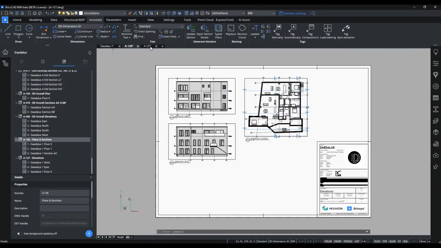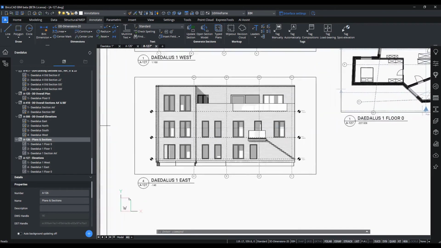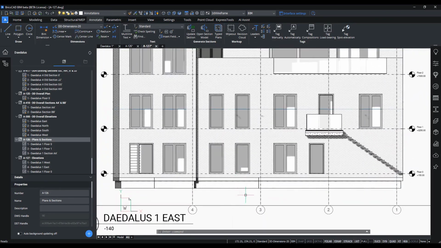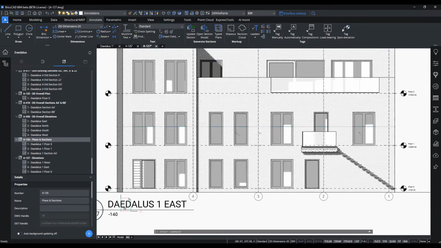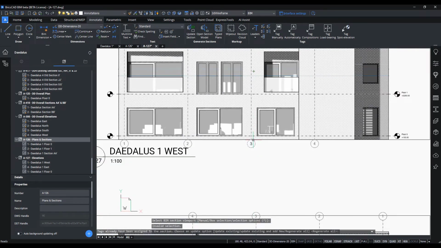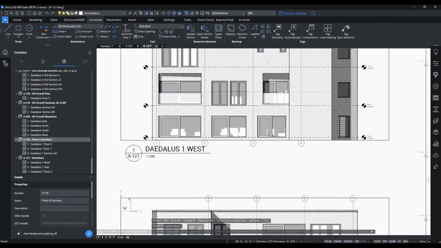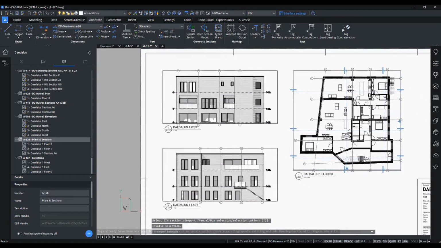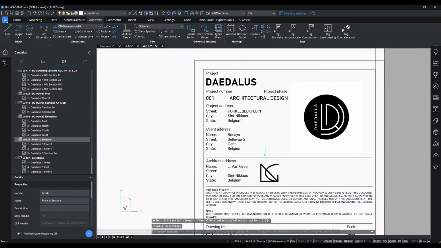Let's return to our other sheet and check out what these elevations look like. We can see that with this background image enabled, we can create a lot more depth in our elevations. We can make some final changes to our sheet, like cropping our viewports, and we're ready for plotting. Let's check the title block to make sure all the project information is filled in correctly, and we'll plot this sheet to PDF.